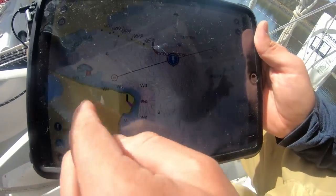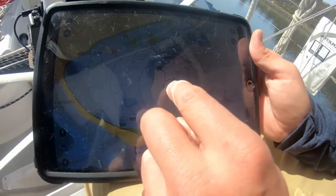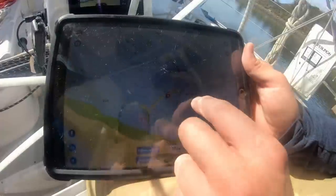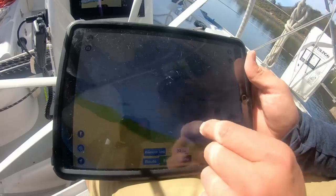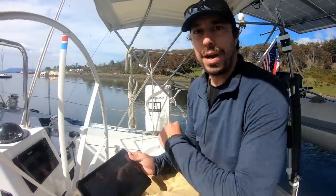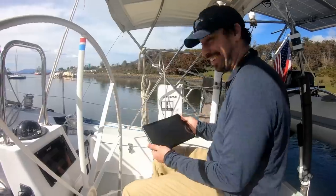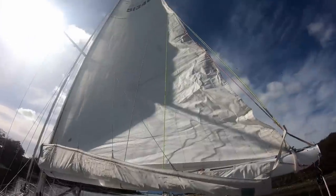And the plan is to go right into here and probably grab a mooring ball in the yacht club or the FSC right here. So that's it, right there. Okay, that's where we're headed. Let's go already. I'm tired of sitting here. Come on. All right, cameras are rolling, so let's get it going.